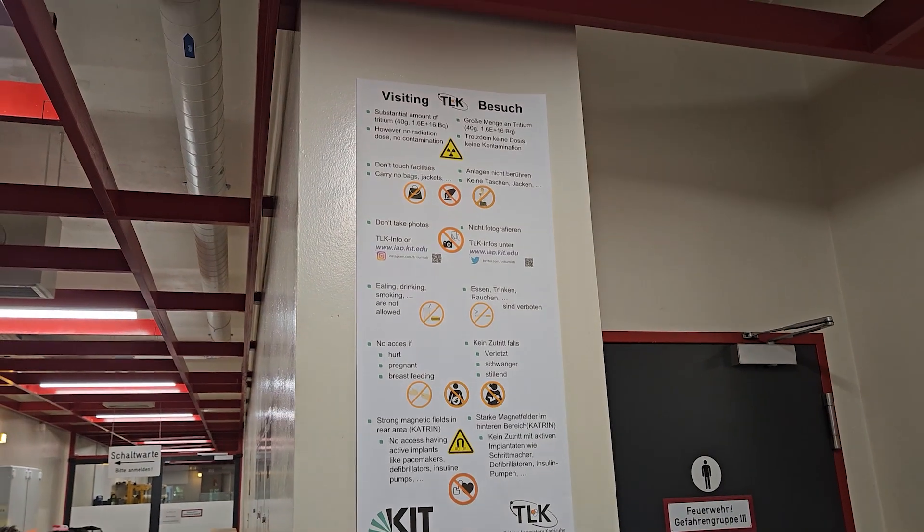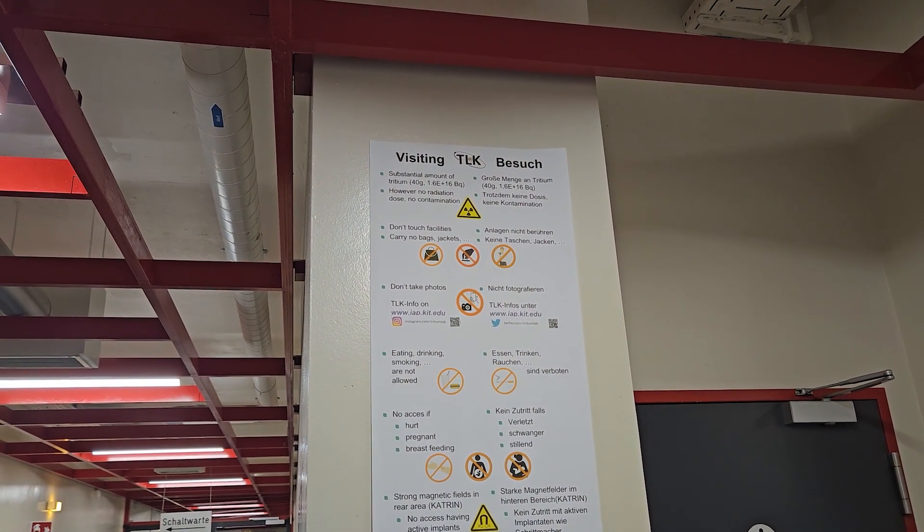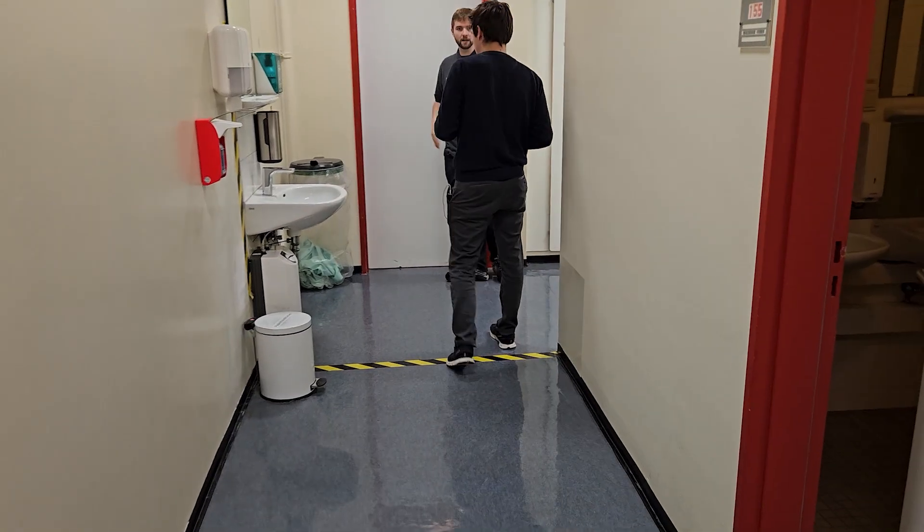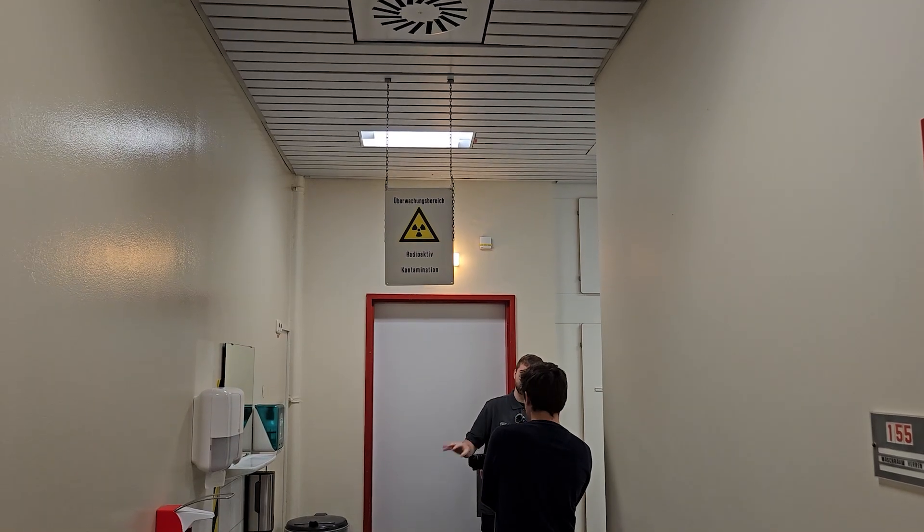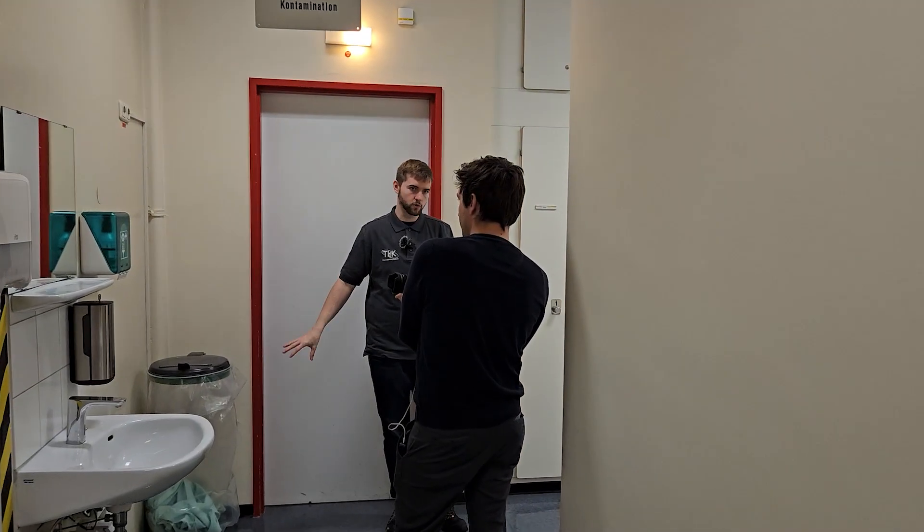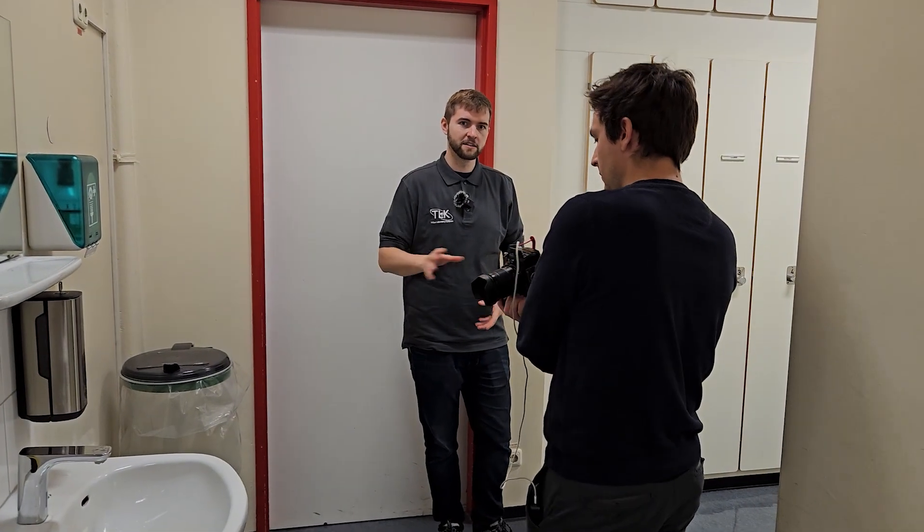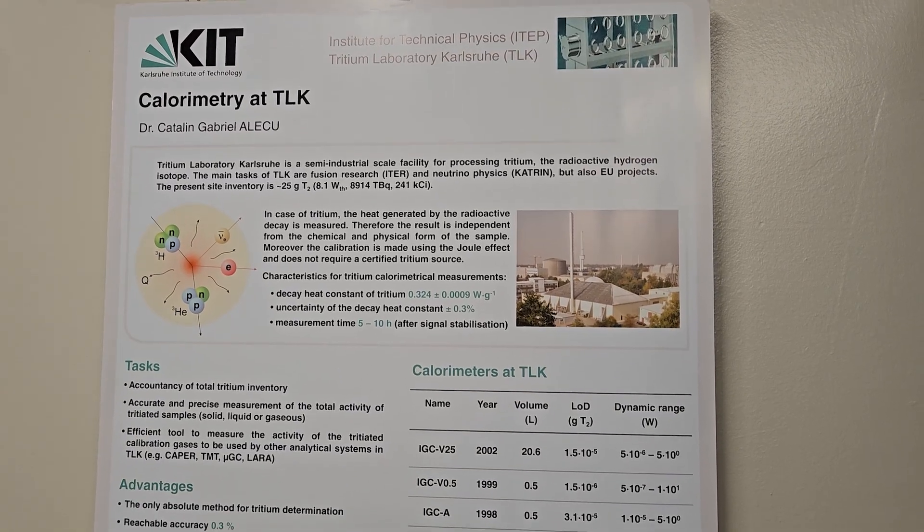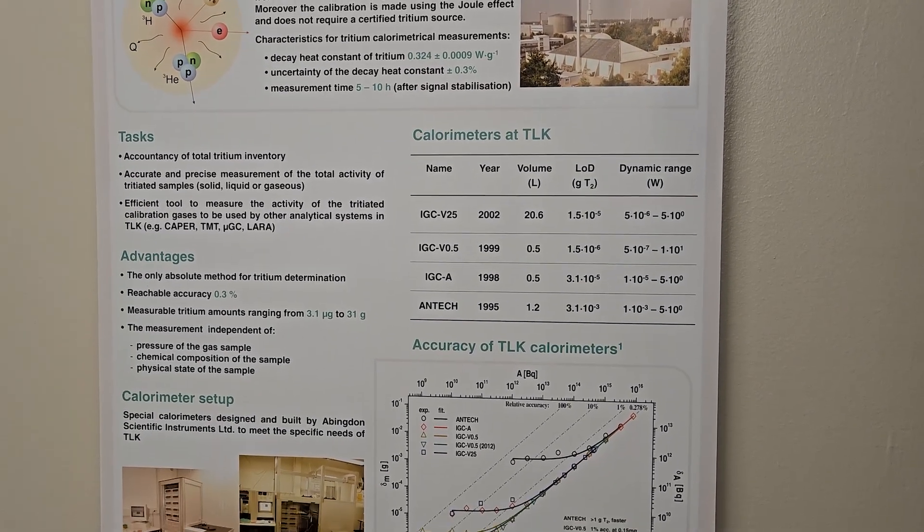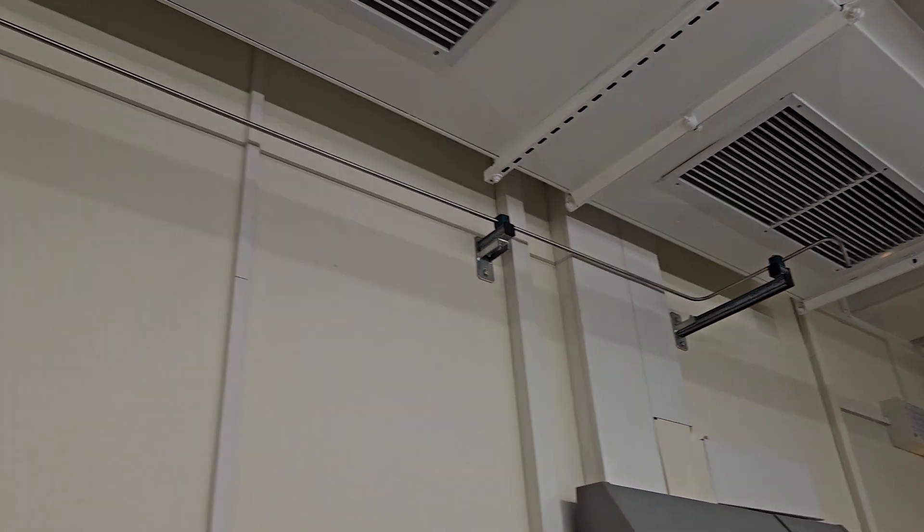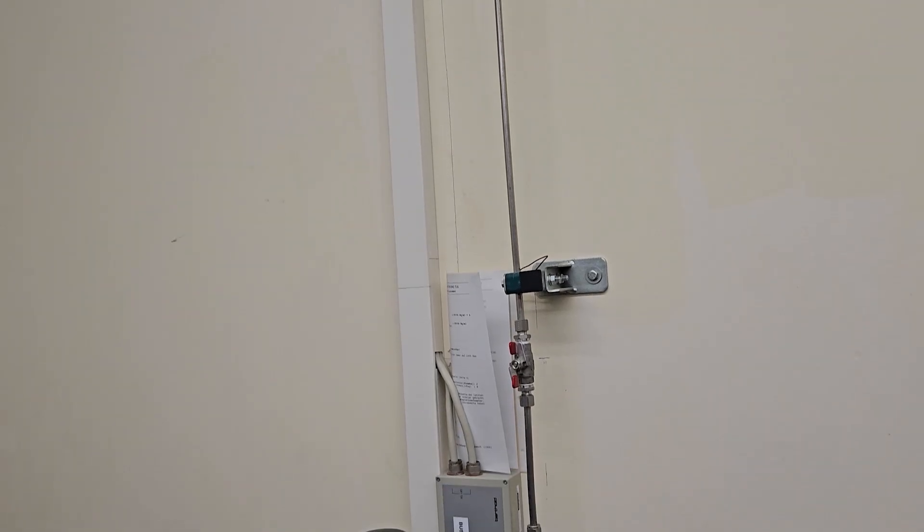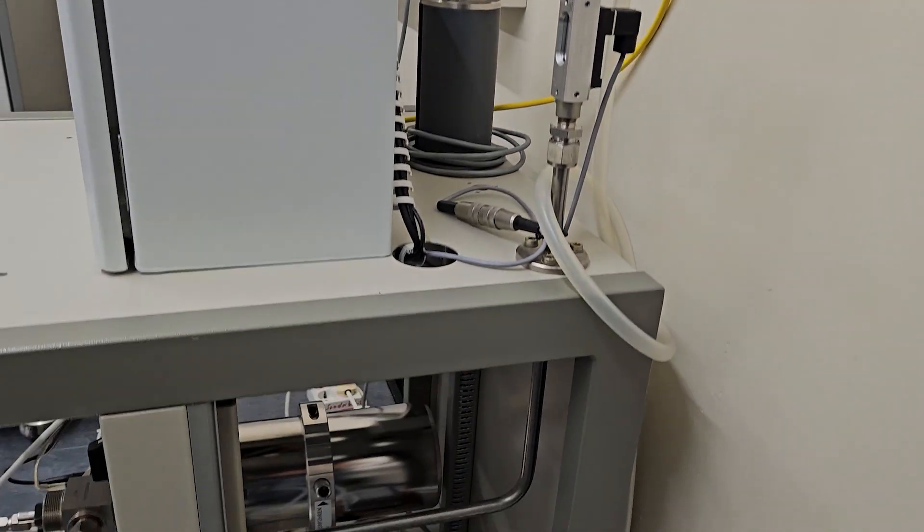Now, tritium can be quite nasty. And you still want to know where and how much tritium is stuck anywhere, because even if we laugh at 18 kiloelectron volts, it takes only 4.5 electron volts to break a hydrogen atom from ethane, for example. The radiation from tritium still shatters every chemical bond. Even if the beta radiation itself does not have a long range, the tritium itself unfortunately has a much higher range and can easily land somewhere via isotope exchange.